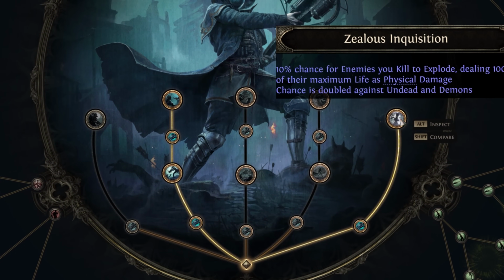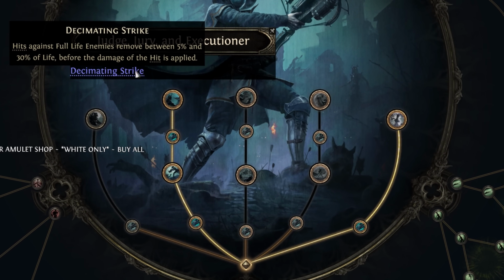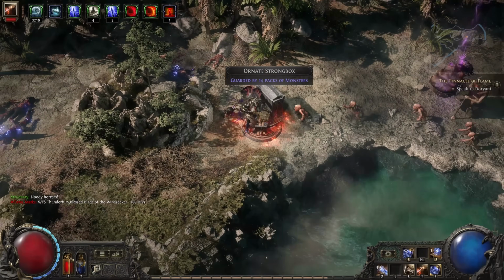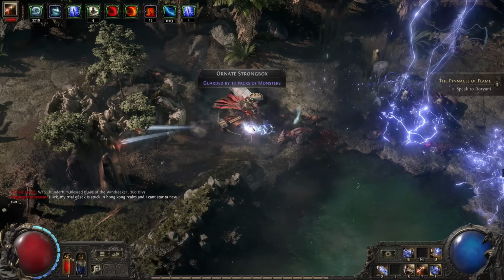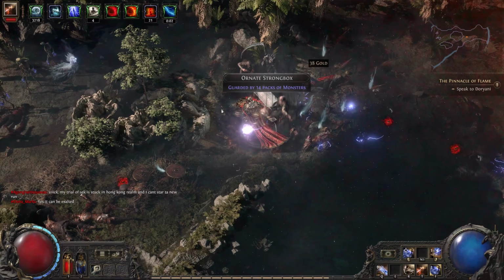For Ascendancy, initially you want to grab the Zealous Inquisition and the Judge, Jury and Executioner paths for clearing up to, say, tier 13, tier 14 maps for your Atlas quest, as they provide you a lot of extra power and make clearing very smooth even with bad gear, as they don't require scaling whatsoever due to these skills being tied to RNG and percentage based thresholds, so it's really good for climbing.